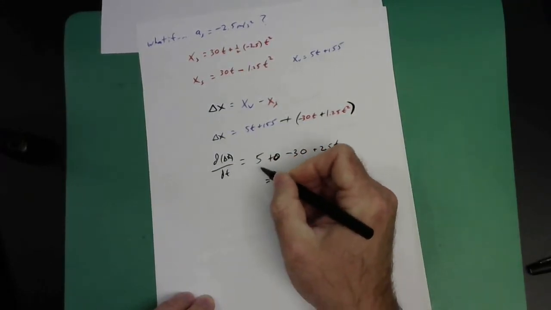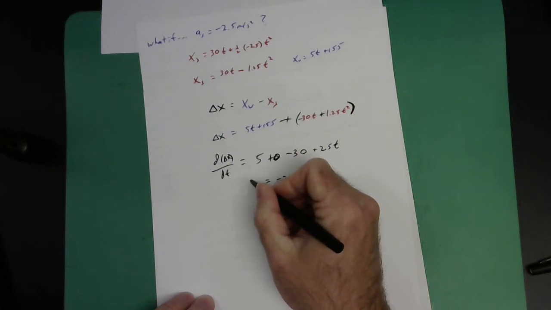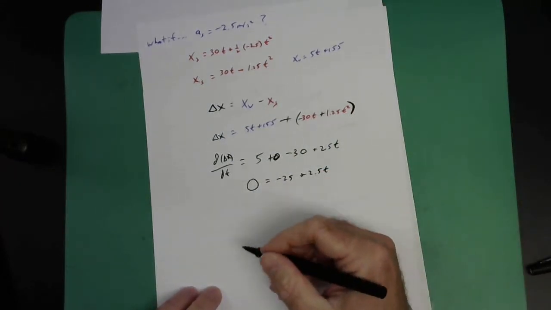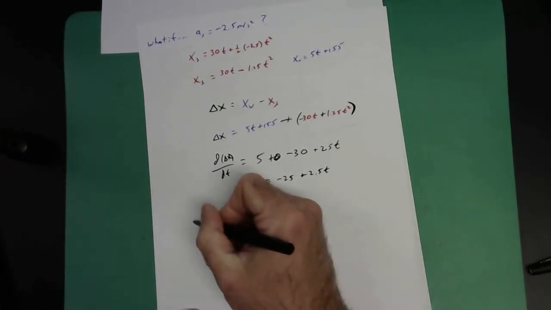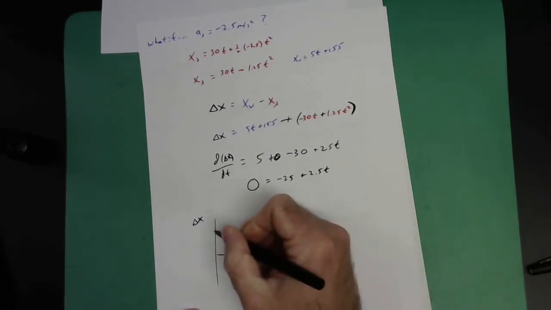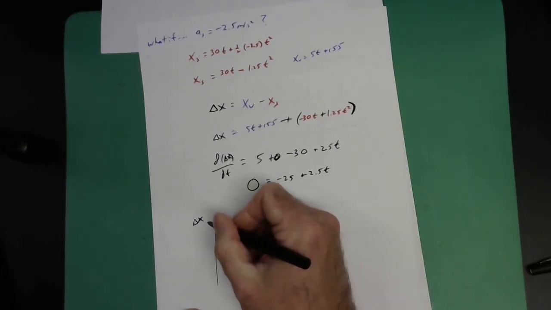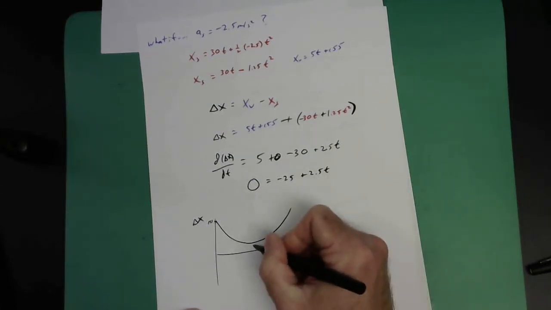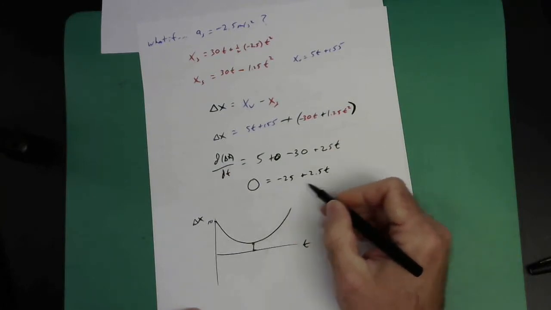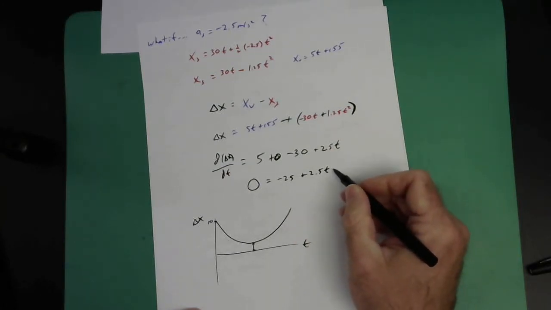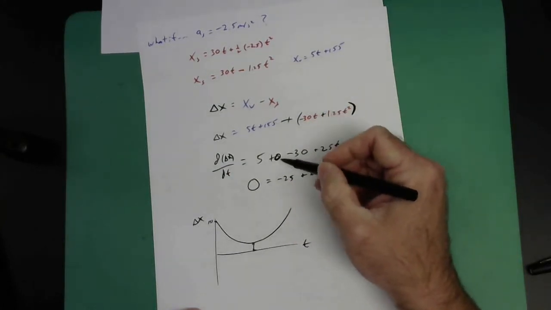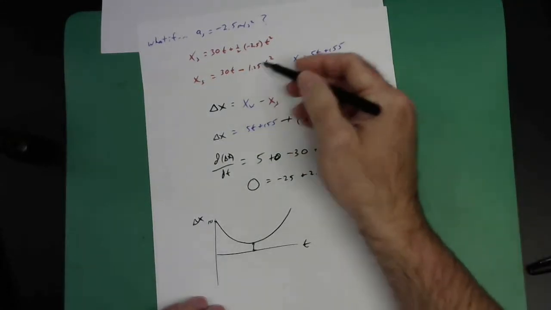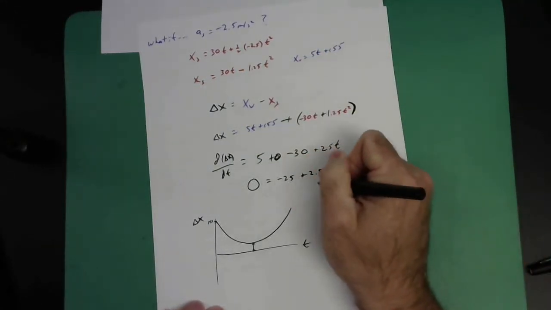Oh my gosh, that's the derivative. I'm supposed to set that equal to 0 so that I'm finding the minimum, right? Here's my separation distance versus time. It's some kind of a graph here. They start off 155 apart, so it's going to be a graph like that, where this is the closest they get. It's the minimum there. And you say, look, what's going to make it 0? Oh my gosh, when t is 10. Look how fast it is to take the derivative with the equations we already had. Calculus is super cool.